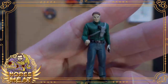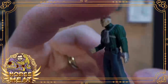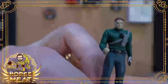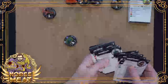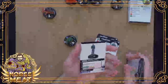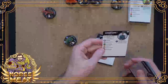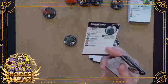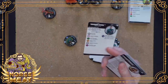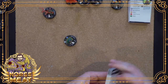I have no idea who Sergeant Steel is, but he looks like a gruff middle-aged man, and he's got a robot hand, or just a steel hand, I suppose. So he looks cool. I don't know who he is. His card says that his significant appearance is from Sarge Steel #1 from 1964. So that's cool. And he is also a captain. His trait is, so this one, choose a friendly sidekick. That character has the police team ability this turn. So yeah, some of them are more specific. So yeah, Sarge Steel.